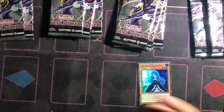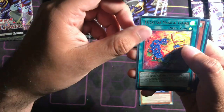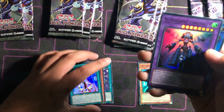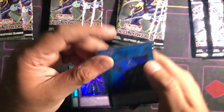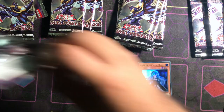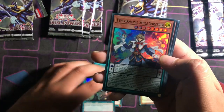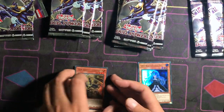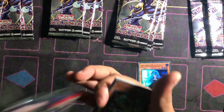Continuing on — Trickstar, Magical Divine Serpent, El-Shaddoll Construct — man, if this comes to three we're going to have a problem, it's gonna be really nice — and Link Disciple. Not bad, not bad. Continuing with the same box, we already pulled the Ghost Bell so we've already plussed off that one. Draw a Fate, El-Shaddoll Fusion, Sorcerer again, Right Driver and Star again. Remember, these are European prints, the ratios are going to be a little bit different.